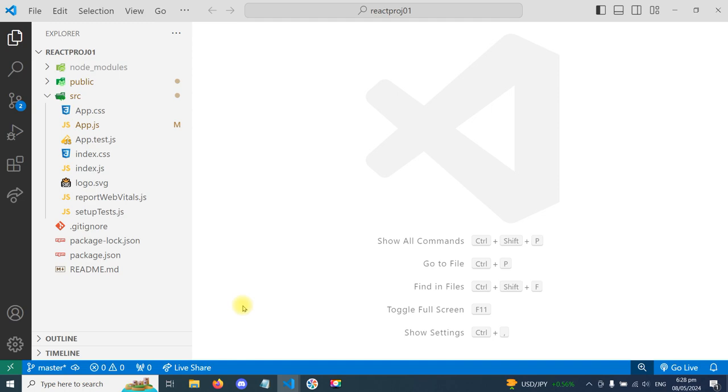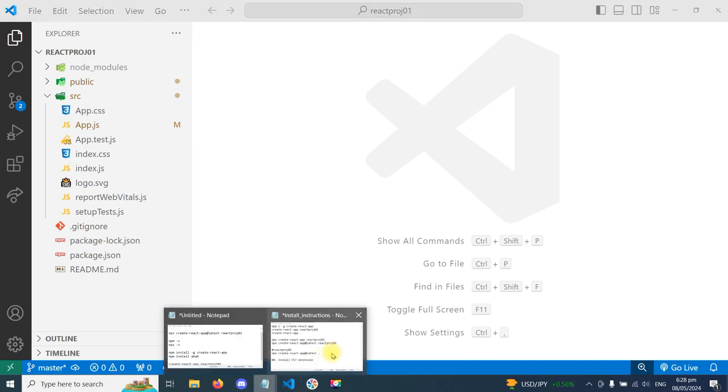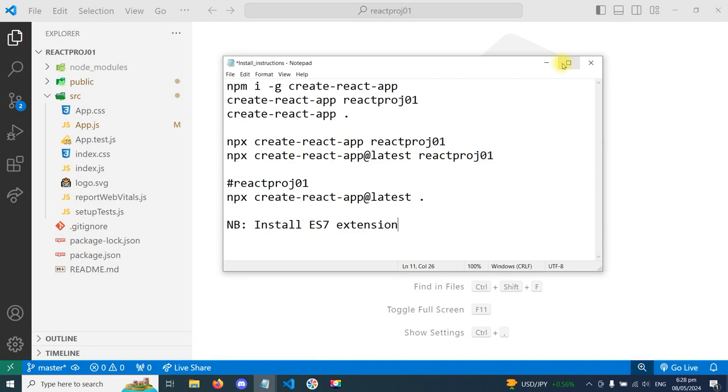Now we have talked about how to install, but we did not talk about how to uninstall a library. So in our terminal, if you want to uninstall, you just issue this command npm uninstall, okay, and then the name of the library or the file you want to uninstall.